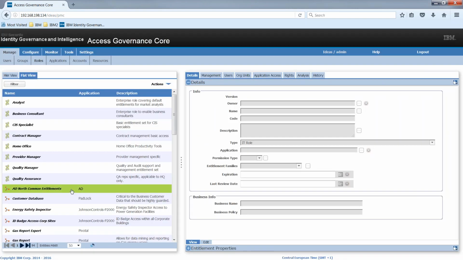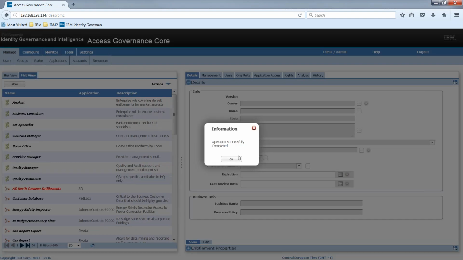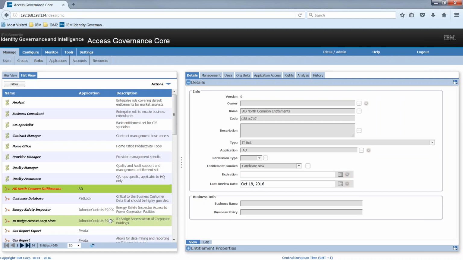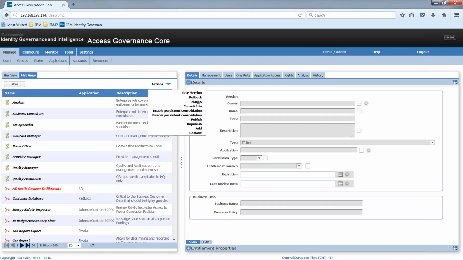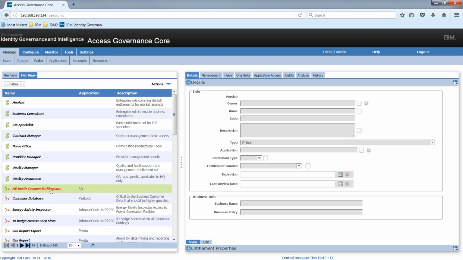Now it's published, but I still have to do a data analytics component of consolidating all those entitlements into this new role. It's not changing the access, it's just changing the alignment of those. And if I were to have made a mistake, I can choose to roll back. I'm sorry, dismiss is the actual term. Rollback is another process, but I can dismiss this and it can put it all back to its individual entitlements. So let it do its work here. We've got just a couple of minutes.